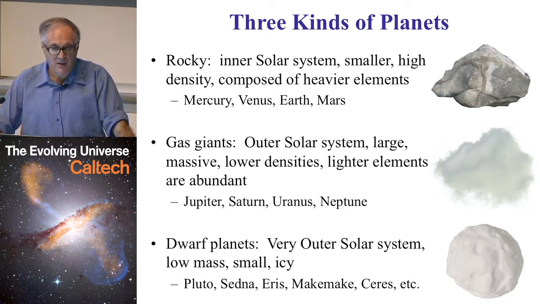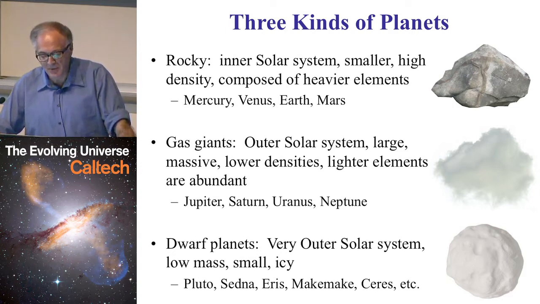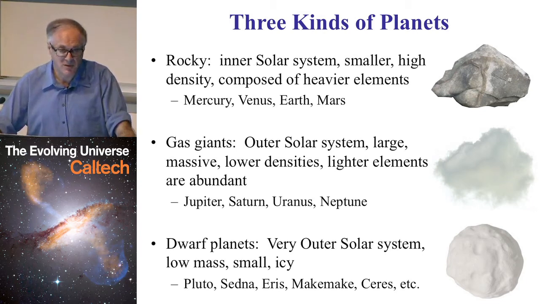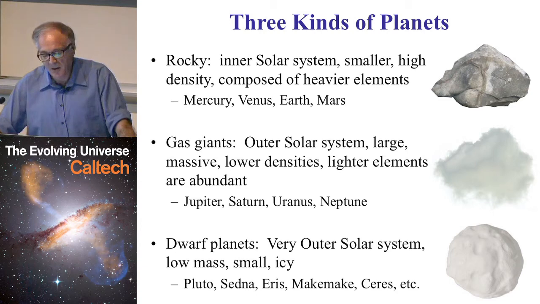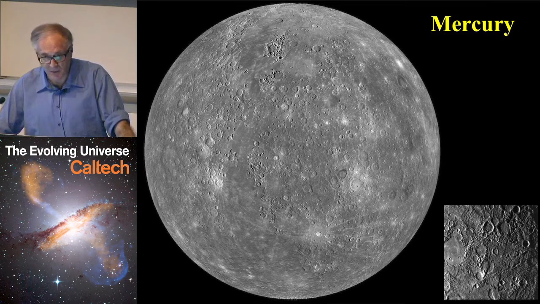And then finally, in the even more outer solar system is this new type of dwarf planets. Some of them drop deeper in, like Ceres, formerly an asteroid. Pluto is, of course, the best known one, but our own Mike Brown has revolutionized this field, first with observations from Palomar, discovering a whole new family of these objects, and now many other people are studying them. They're also composed of lighter elements, just like the gas giants are, but they're frozen, they're small, many of them are not even very spherical, and they tend to be, of course, in much, much larger orbits.